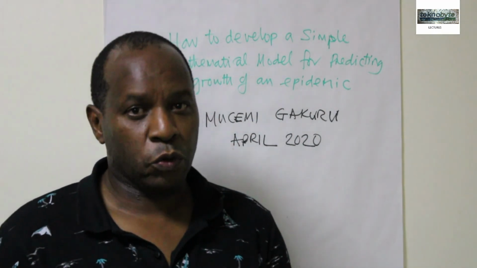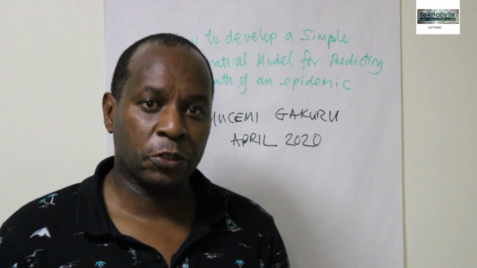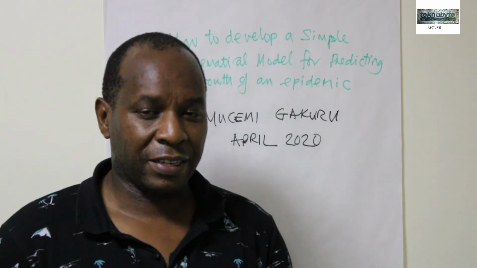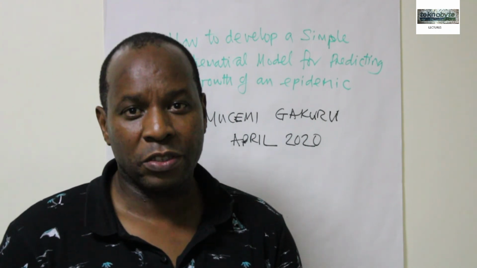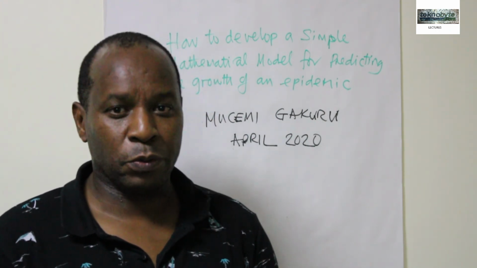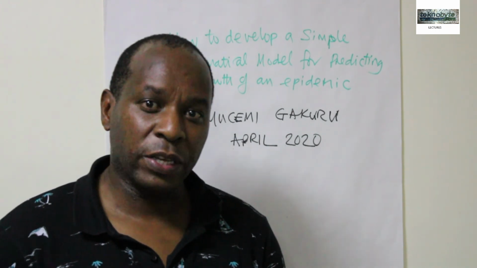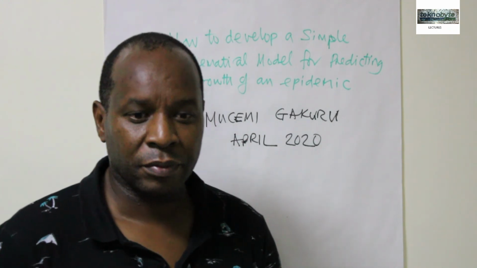We know what we must do because we have been told what to do. Keep social distancing, wear face mask, wash your hands, sanitize your doors, sanitize everything that you're going to be touching. We have been told what to do. And if you do this, then you'll be able to bring down this wave.